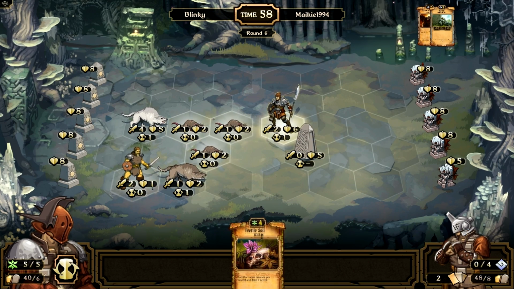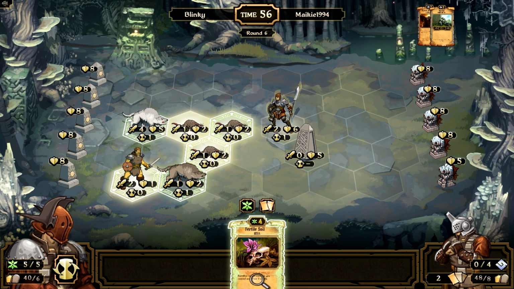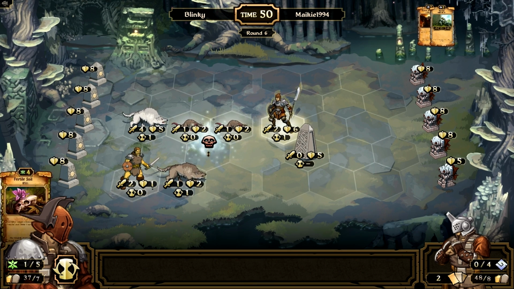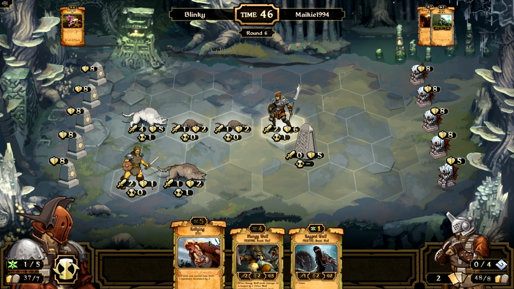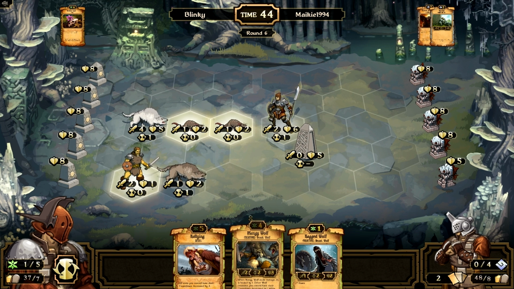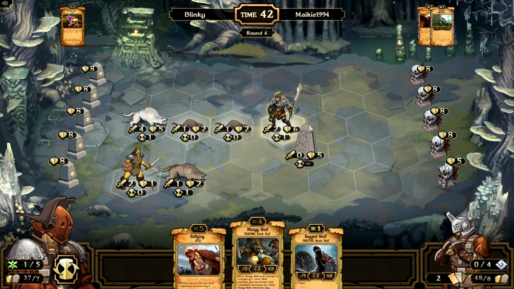Okay. First I'll soil. I can do it on a rat or a wolf. Wolf is currently buffing this. I don't really want to do it on that, so I'm going to do it on a rat, and get a Mangy Wolf. Can't play Mangy Wolf right now. Rallying probably better than Mangy Wolf. But Mangy Wolf does give me more attack on my Great Wolf, which I do want.